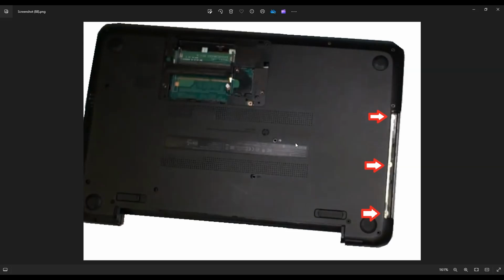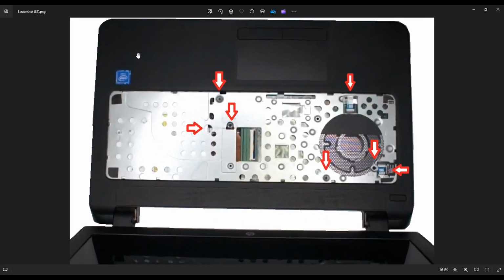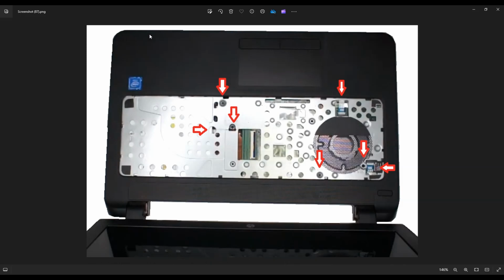So once you do that, guys, you can come back here and take your small metal pry tool and right along the edge here, not the side of the computer, but on top here, you can pry the palm rest off from sitting inside the bottom case all the way around, nice and slow, and you can get your palm rest off then.